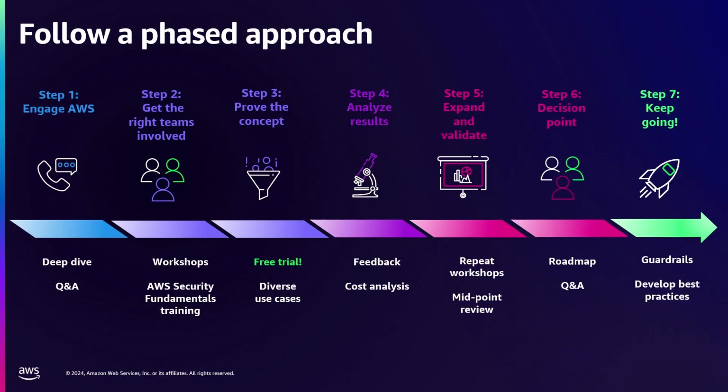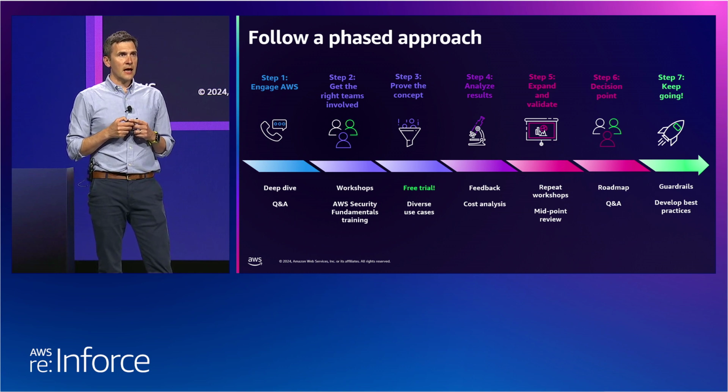Step 7. So step 7 is, if like NatWest you decide to continue with Security Hub, we reach this final step. And for me, this is arguably the most important. The key point here is that not everybody in your application teams is going to understand security, and they won't understand the specific and unique security threats that face your organization. Equally, not everybody in your security teams will understand the complexities of running and deploying applications into the public cloud.